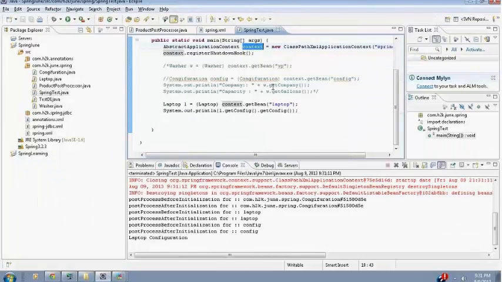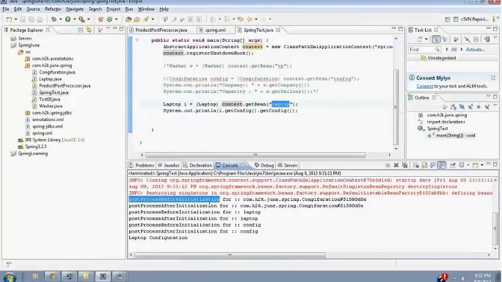So we see that you have before initializing and after initializing the entire name there. Why did we get a configuration name like that?